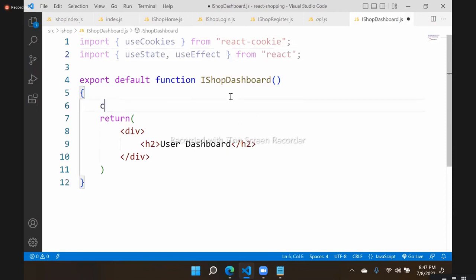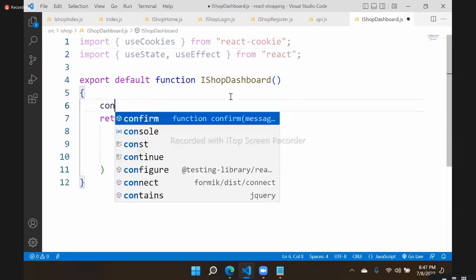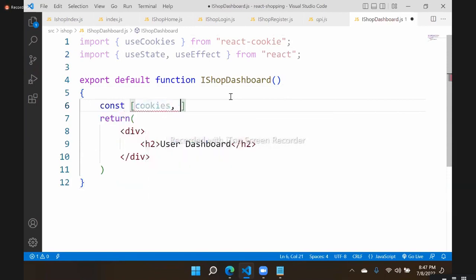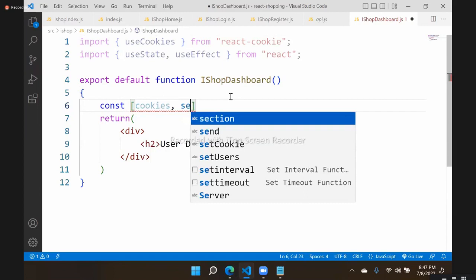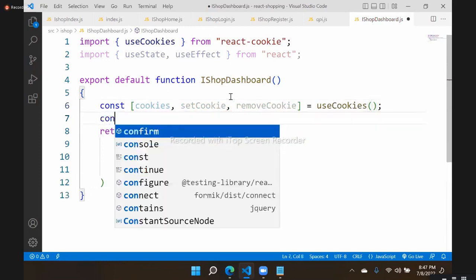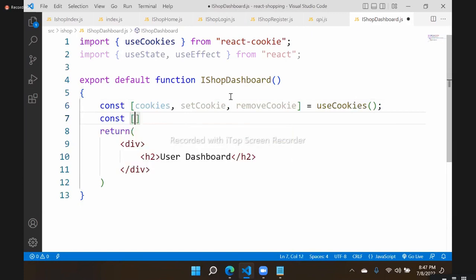Here we will configure the constants: cookies, setCookie, another one removeCookie, using useCookies. Another constant is userId, setUserId. It's not required actually, useState.